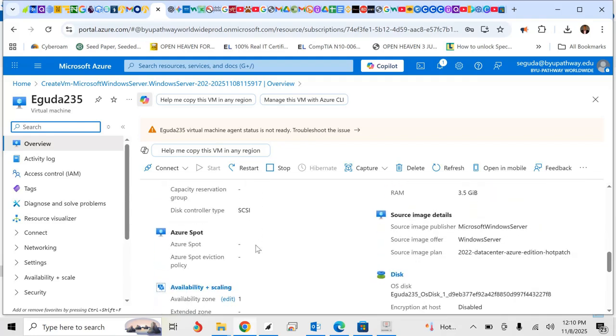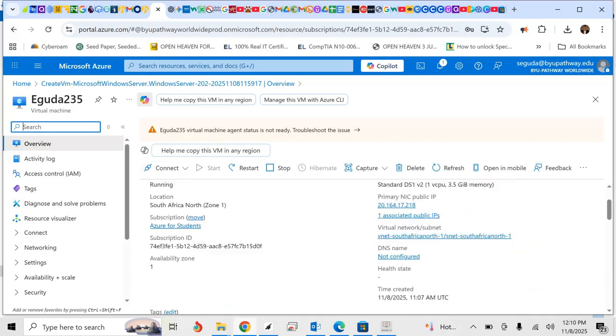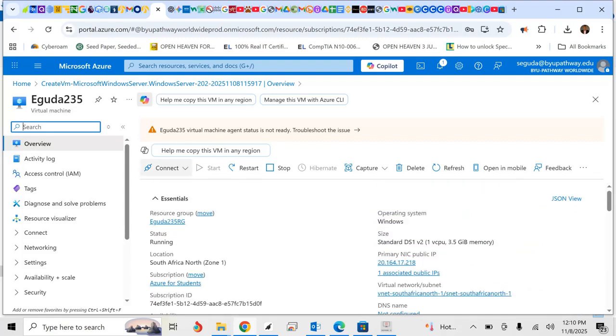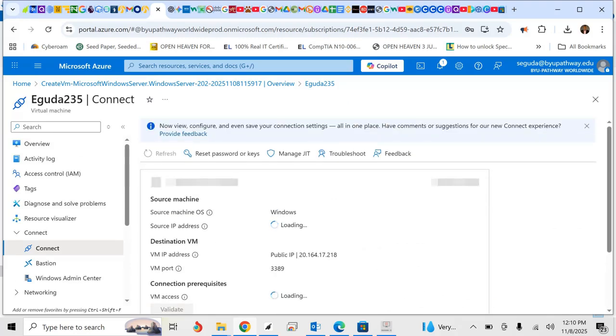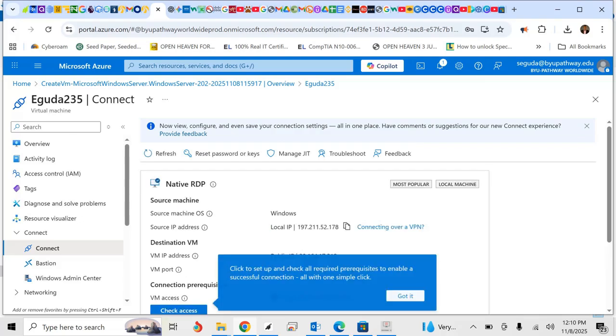So the next thing we are going to do is to connect. You can connect here or you can connect here. So I'm going to use this and press connect. So we allow it to open. After loading, it will give us a whole bunch of information.